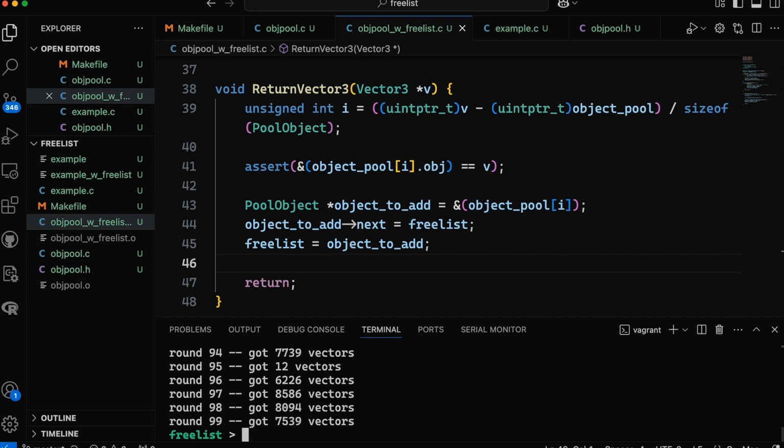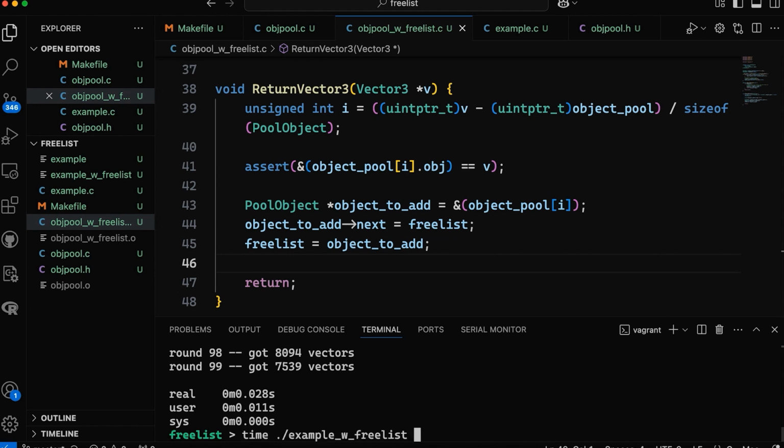First of all, you could tell it did go a bit faster. Let's time it and just see. And you can see that it's not a little faster, it's way faster. A few seconds didn't seem that bad until we now have an implementation that is taking 20, 40, just tens of milliseconds. Like, this is a blazing fast implementation. And that's because it doesn't have to hunt through all those allocated objects. It literally just has to check the free ones. And it always finds the one it wants right at the beginning.